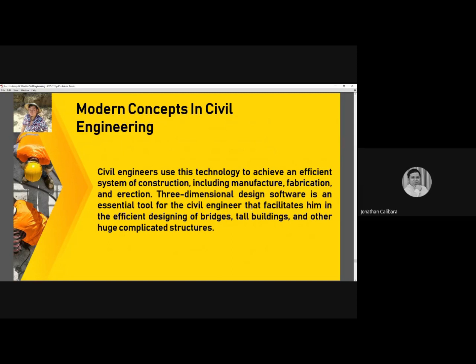Because of the technology, this class is easier. So, for example, when you draw, it should be clear, and you submit it, but it will take time because sometimes it gets messy. In CAD class, you just try to input it in CAD. If it's wrong, just edit it. It's very easy, and you can just print it out.